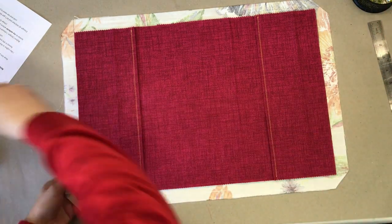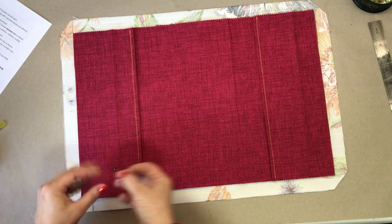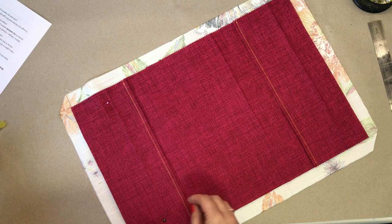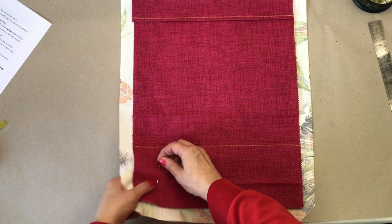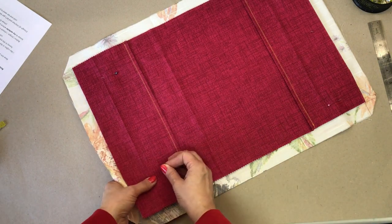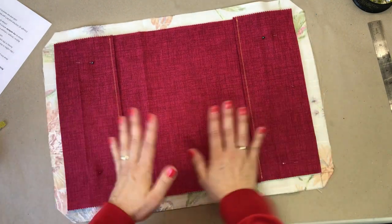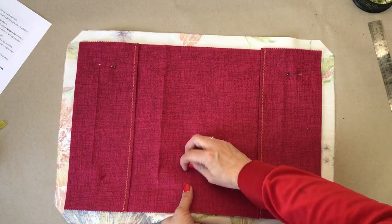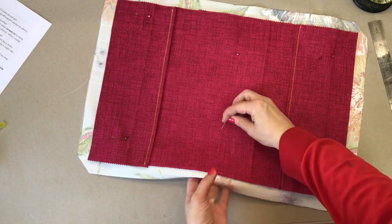We should probably put a few pins just to make sure nothing moves. The reason I said heat and bond would be better is because once you heat it and bond it to your fabric, obviously, it's not going to move this way. Before you finalize the project, you have to make sure everything stays where it should be. So, the old-fashioned way, which is pins.